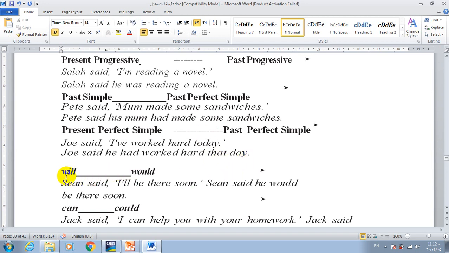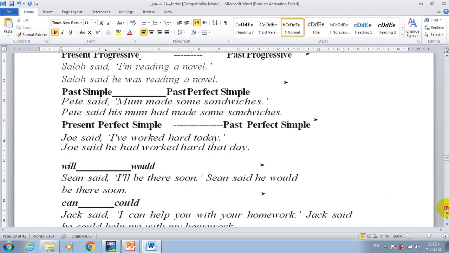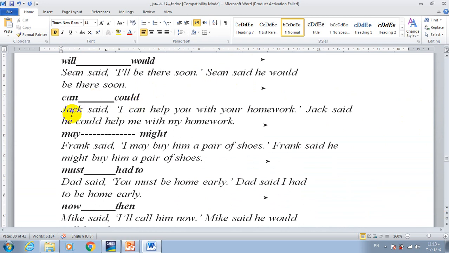Also, we change will into would, can into could, like you see in the examples. May, might, must, had to, now, then.